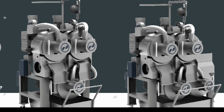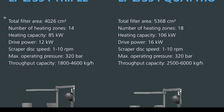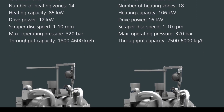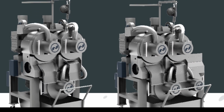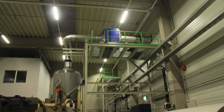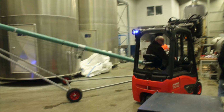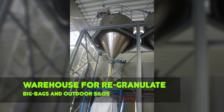If a higher degree of filtration was targeted, why not choose a 2-stage extruder with a second filtration zone? If production non-interruption was targeted, why not choose 2 smaller independent extruders instead of a big one? After all, if something goes wrong with the only pelletizing machine at a plant, the production of regranulate ceases.